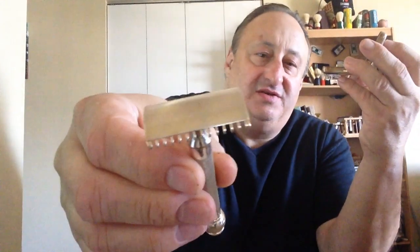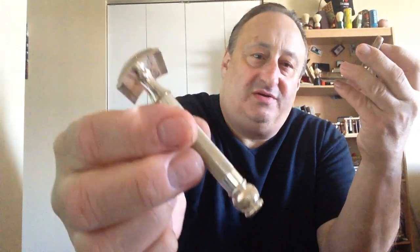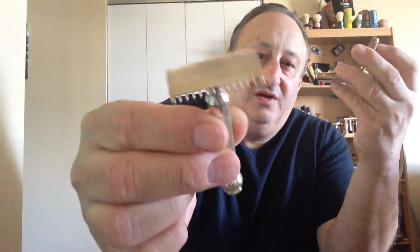Next, number 14. I have this very nice open comb Gillette. This is from the 1920s. It's an open comb and it's really in good shape, to realize it's getting close to 100 years old. Look at this — excellent shape. It's got a little white bank in here and a nice velvet inside. So I rated this at number 14.